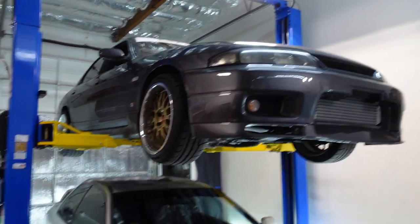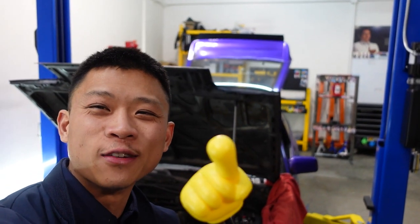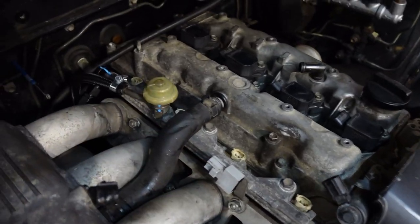Cars real big. TRD real big. Progress real big. We're back with big progress — also big tired. This is coming really close. I just got a call from the wire harness guy. Wire harness should be done by next Saturday at the latest. We're just waiting on small parts at this point, so let's go check it out.